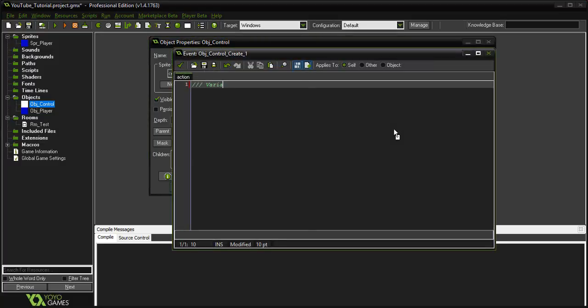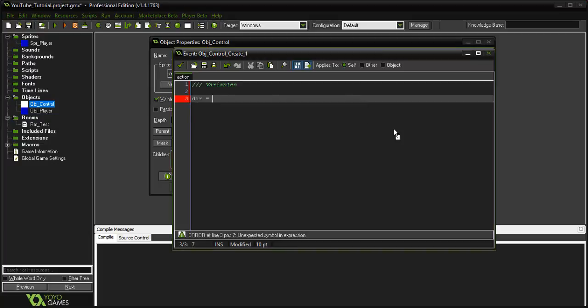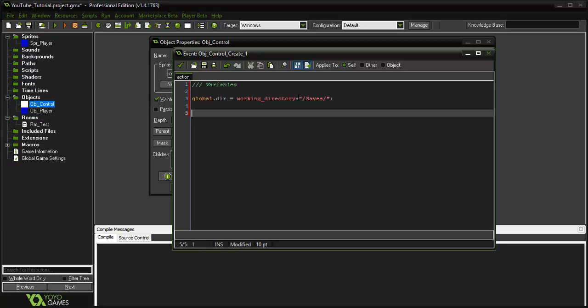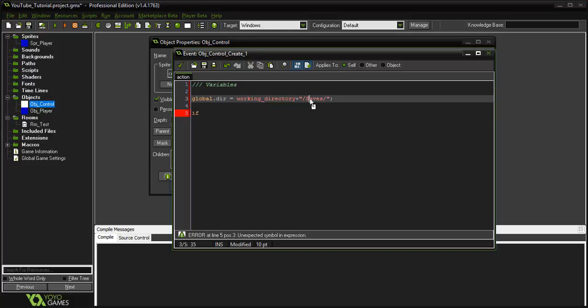So we're going into here. We'll do global.directory equals working_directory. Now you can do one of two things. You can either save the file into the working directory, or you can add a saves folder instead, which is what I'm going to be doing and what I use in most of my games, because I have save files, I have change logs that go into a different file, and I have some games where it loads textures from an external folder like this. So I have always done it like this since then.